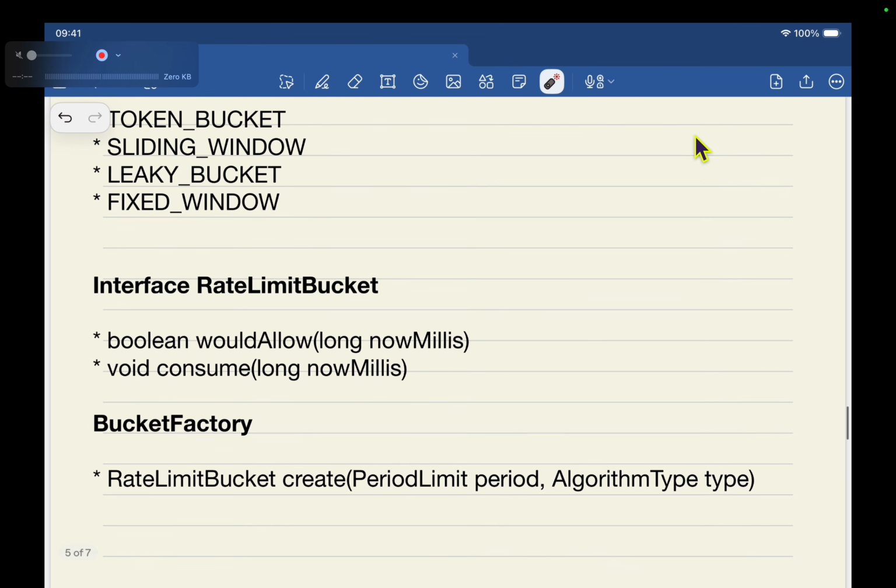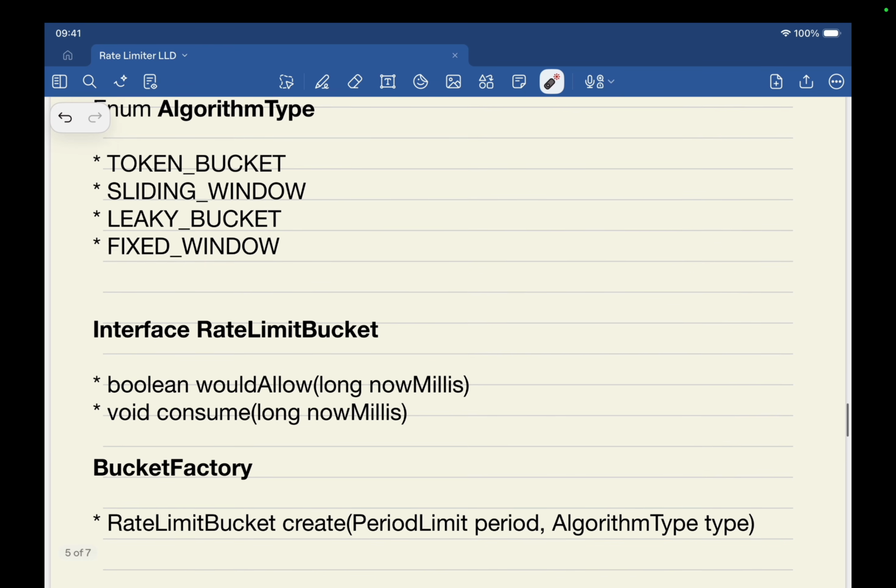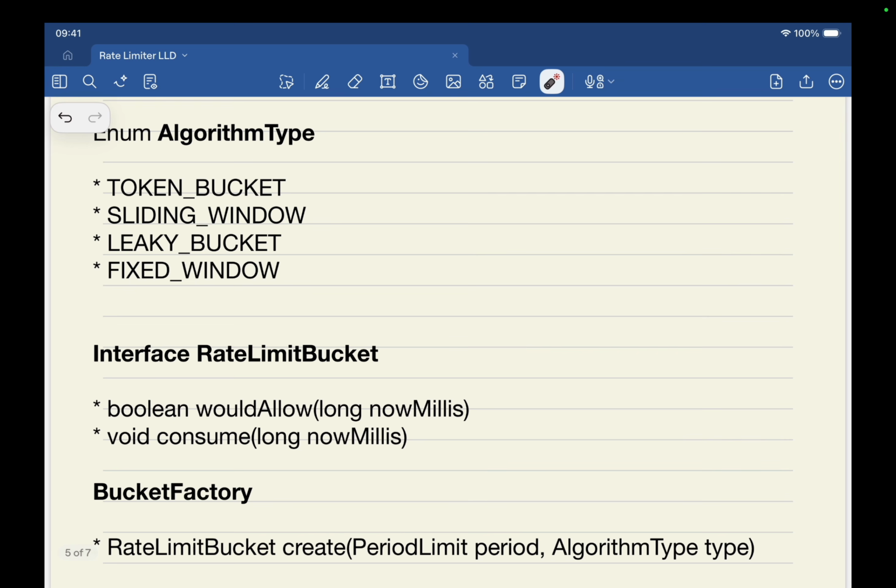And bucket factory we will use for creating the different algorithms, different implementations of these algorithms, and consume will consume it. So now what are we doing in consuming? Let's say we have 5 requests per minute.